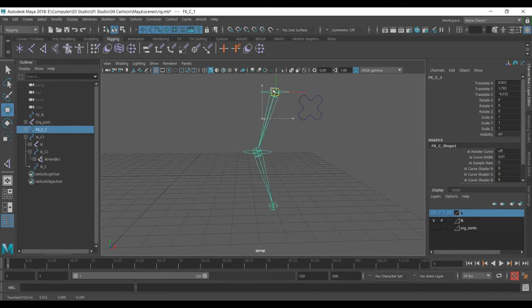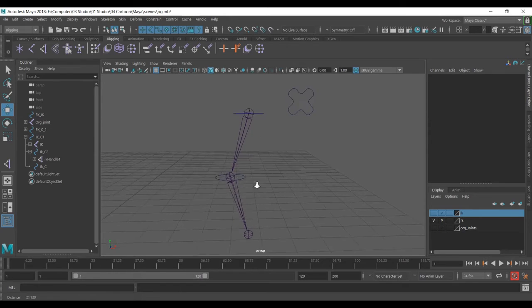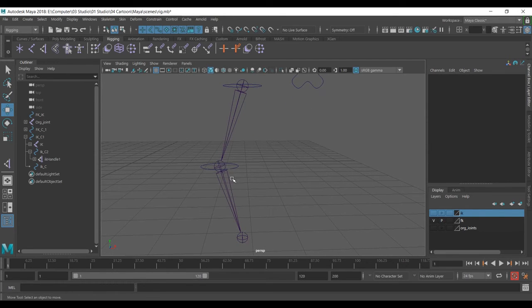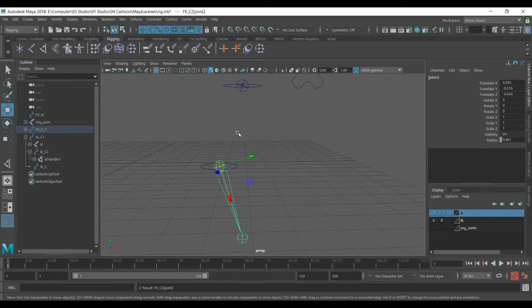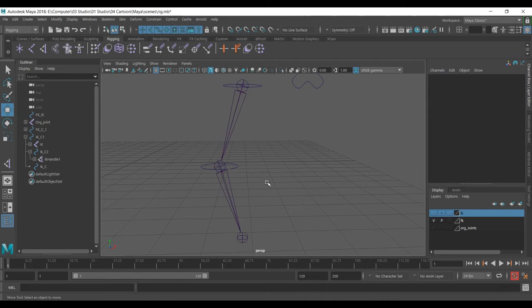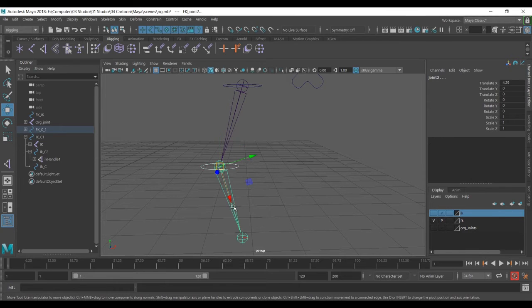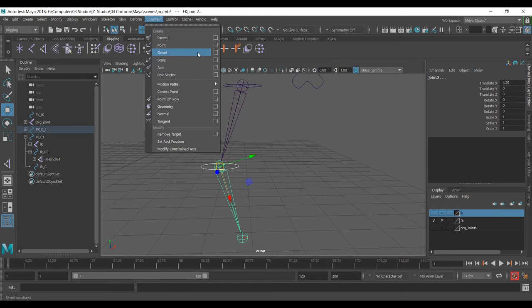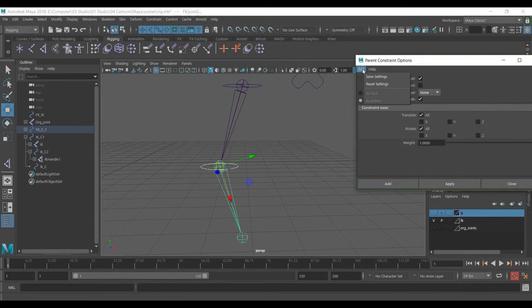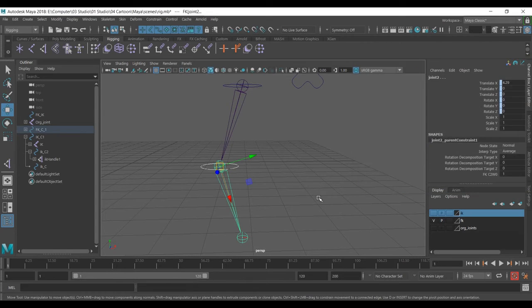Oh, good. But remember, if you want to control this, you cannot say, okay, I can just parent this joint to it. It will not work. What will happen? Select this, shift select this, P for parent, you're losing everything. So it is not this way we're going to do this. We need to use the constraint. Select the controller, shift select the joint you want, go to constraint, go to parent, reset the tool, and adding it.